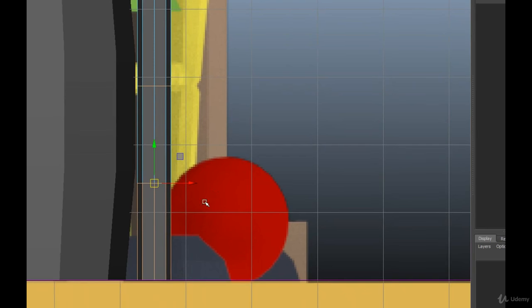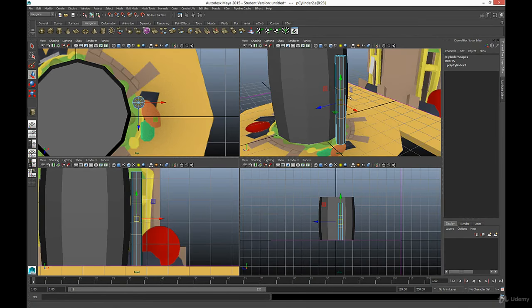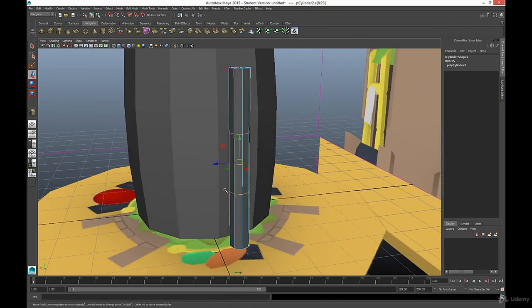So we can add to our selection if we want, control click to get rid of the selection. Right now I've got these two rings selected, and what I want to do is we could do a chamfer on those two rings. We could also just use our other tool and actually just set in new edge loops on both sides of it. So it depends on how we want to do it and what we want to do with it. So I'm going to go ahead and deselect just for the fun of it.